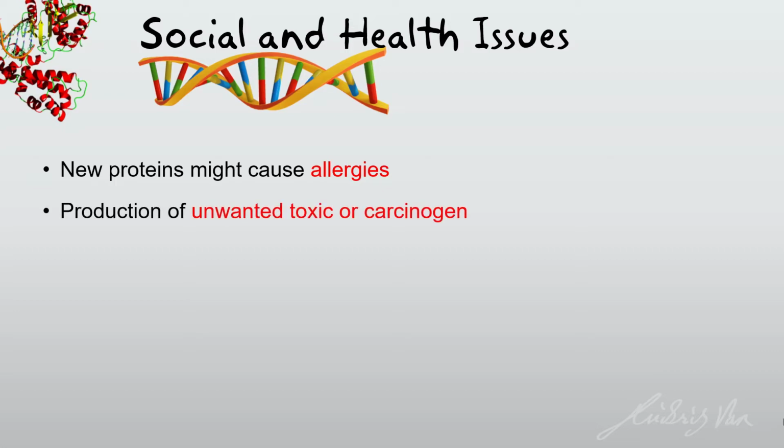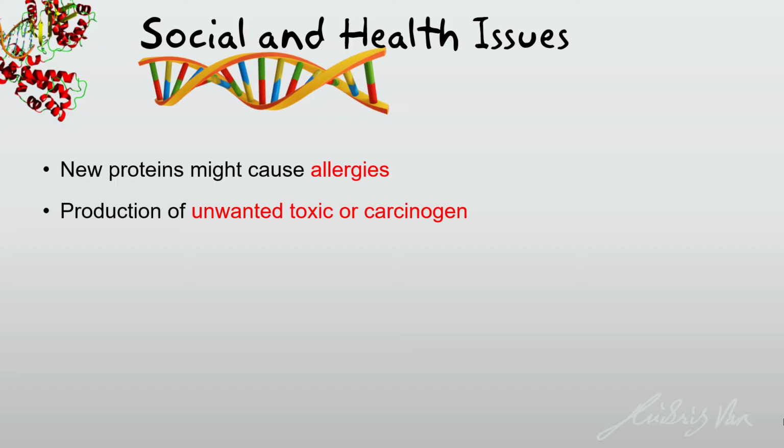And those proteins might get involved in reactions which will cause them to become toxic. Some of them are toxic themselves. Or those proteins might get involved in reactions causing them to become carcinogens. Carcinogen is just a fancy way of saying an agent which causes cancer. So those proteins might get metabolized into some cancer-causing chemicals.